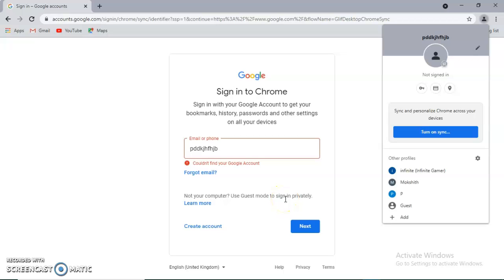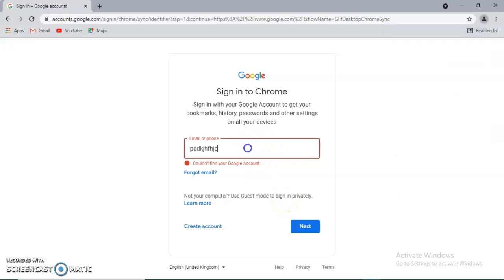And you need to add all that, at GMAIL dot COM. So next, click on next. What? It's not coming. You can ask your parents if you want to do that.